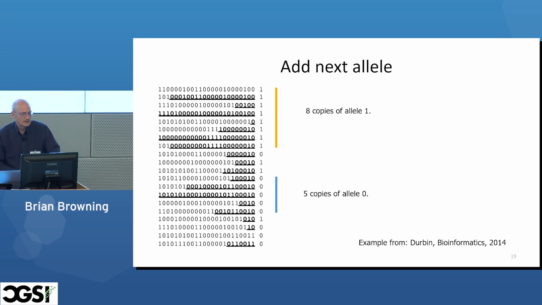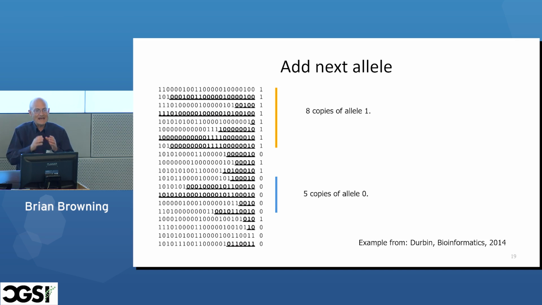And if two haplotypes have a long sequence of shared alleles, they're more likely to share an allele with the next haplotype. So now that you've sorted the prefixes, I've added a character that shows the alleles at the next marker. If you notice in this toy example from Durbin's paper, the first 8 rows all have a 1. Now that they're sorted, at the marker we're interested in, we get a big run of 1s together, and then later on, a sequence of 5 zeros. So it becomes amenable to run length encoding.